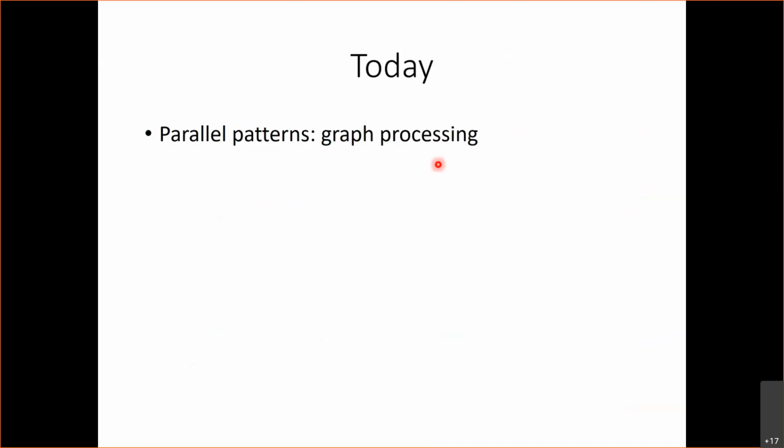Okay. So when the graph is symmetric, the incoming edges and the outgoing edges are the same. Okay, so our CSR representation is the same as our CSC representation. When the graph is not symmetric, then the incoming edges and the outgoing edges are different. So in this case, the top-down approach wants to look at the neighbors that it can reach. So it looks at the outgoing edges. So in this case, it would need all the edges that go from itself to its neighbors, and that would correspond to the CSR representation of the graph.